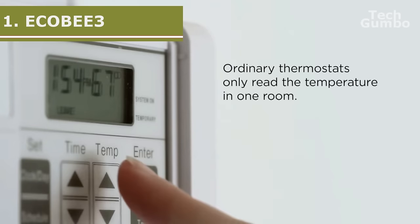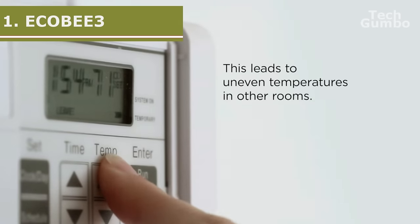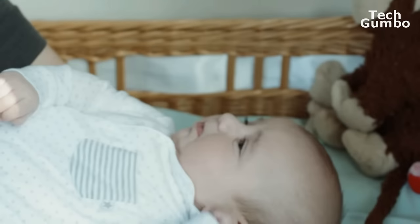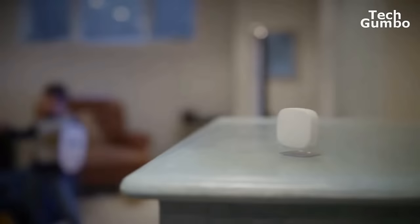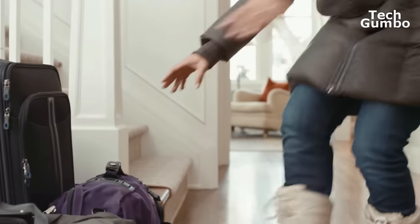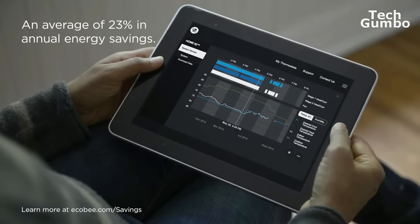In at the top spot for the absolute best smart thermostat is the Ecobee 3. The great thing about the Ecobee 3 is the remote sensors. You can stick the remote sensor in your coldest room in the winter to make sure it gets warmed up to the desired temperature. And in the summer, you can move that sensor to the hottest room to make sure it gets cool to the optimal temp. The Ecobee 3 has one remote sensor included, but you can purchase additional sensors to place around your home to better average out the temperatures.